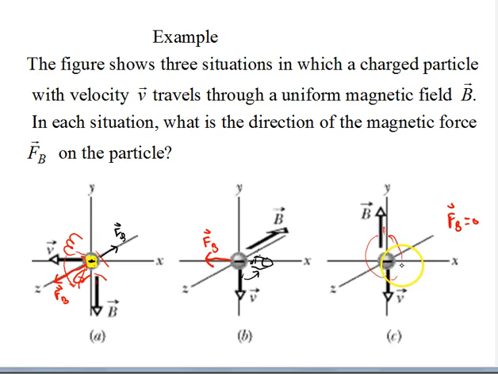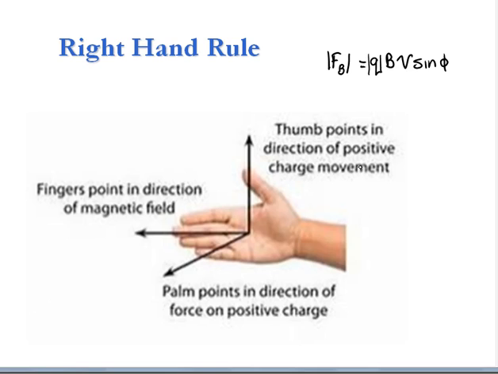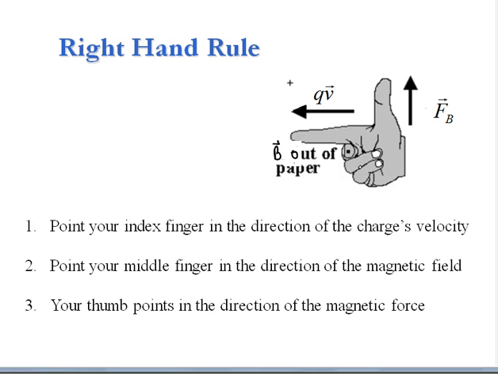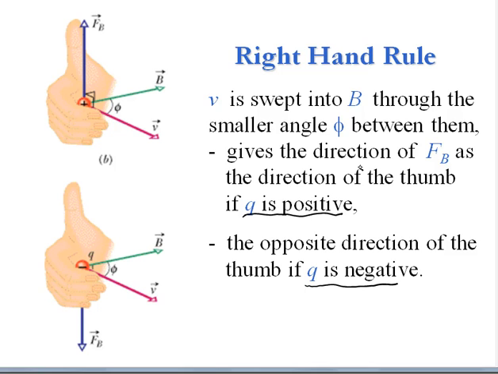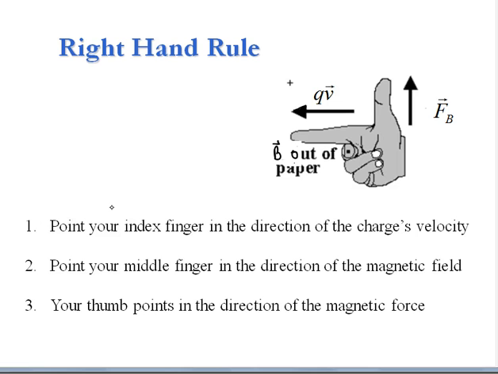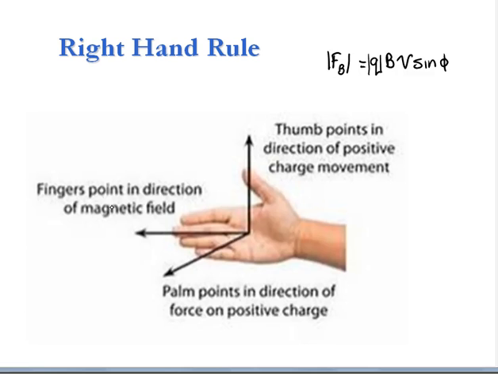So practice with this problem, practice using all three methods for the right-hand rule, and see if you can find one that really works for you and makes sense. Again, in class, my go-to is pointing your right-hand fingers in the direction of the velocity vector, curling into the direction of the magnetic field, and finding the direction that your thumb points. But it's nice to have other methods available to you.